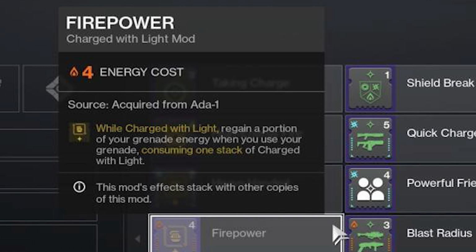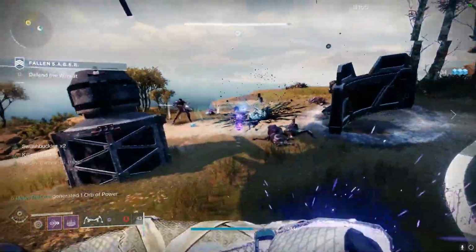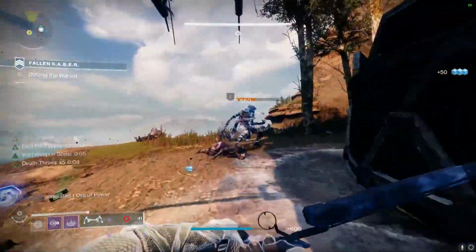Using your grenade consumes a stack of Charged with Light and gives you 10 to 15% of your grenade energy back when you throw it. All 3 of these mods are really good and help you experiment with this overall build, but you could also mix and match other things from the new season when we see the mods from that.